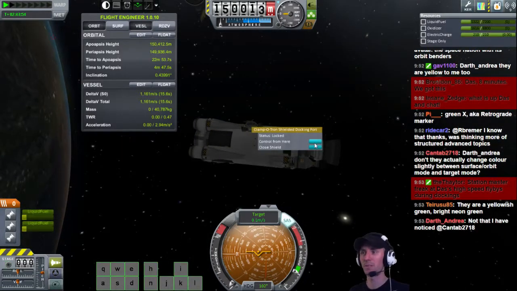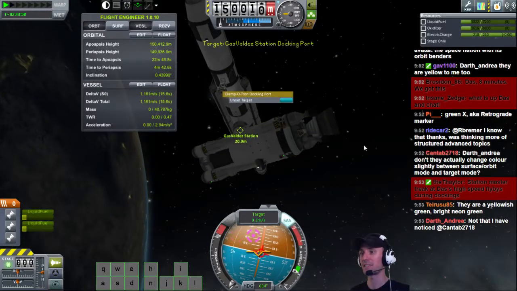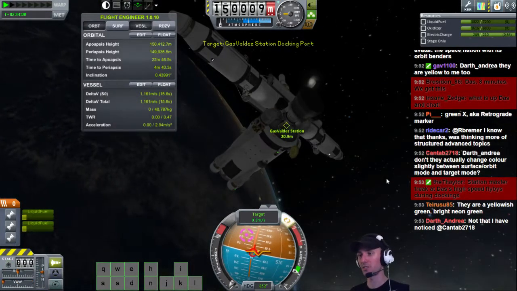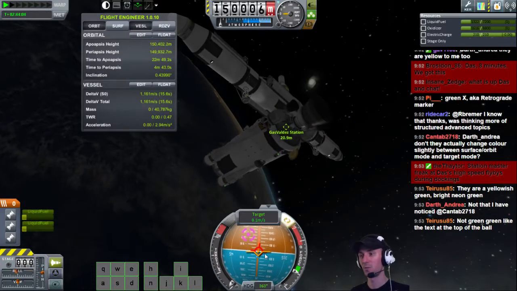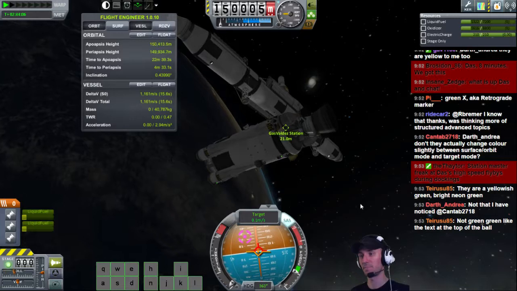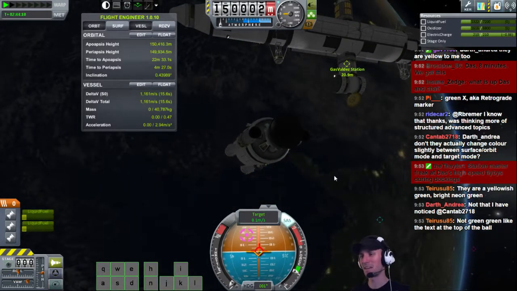Let's dock this thing really quick. We can actually control from here. We can actually set this docking port as our target. We can orient ourselves such that we are aligned with the docking port using this mod right here, which is the docking navball alignment docking indicator, is what it's called. Longest mod name, I can never remember it.